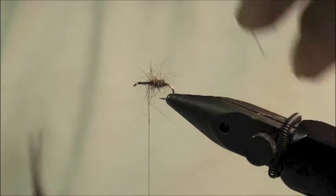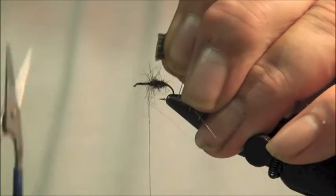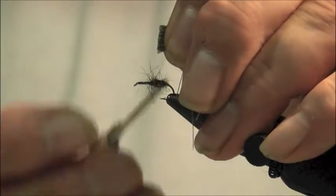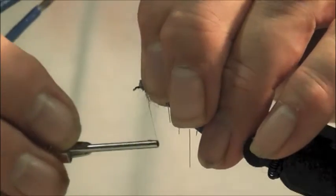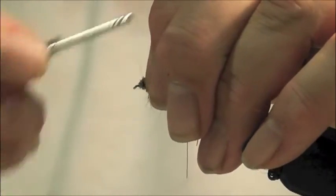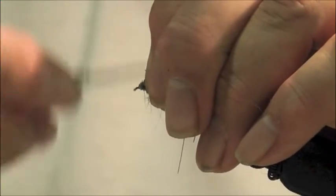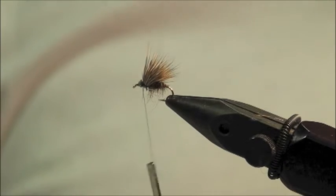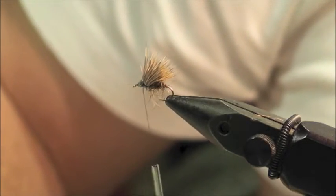Then you're going to cut off the piece that you were just going to tie it in with. Can you see my finger and thumb there? I've got the right length. What you do is you put a turn of silk around the end of the deer hair, pull it down onto the hook and tie it in. Then we'll take a hackle up.